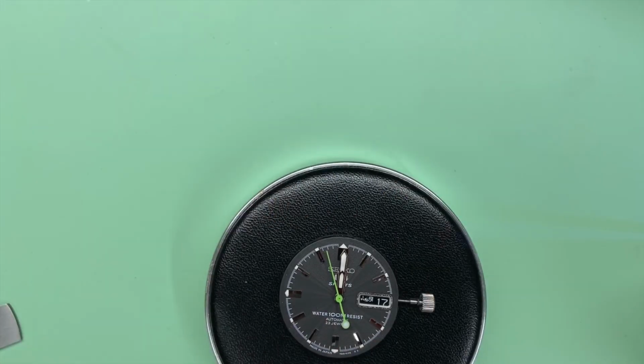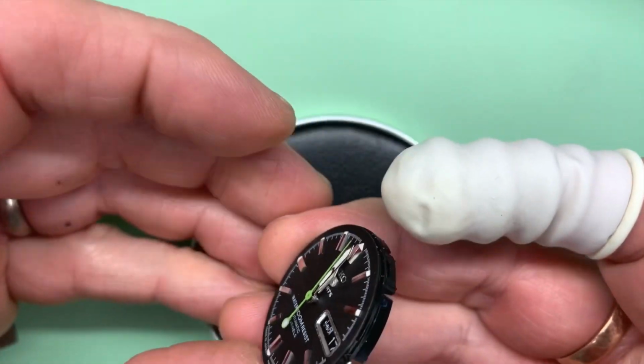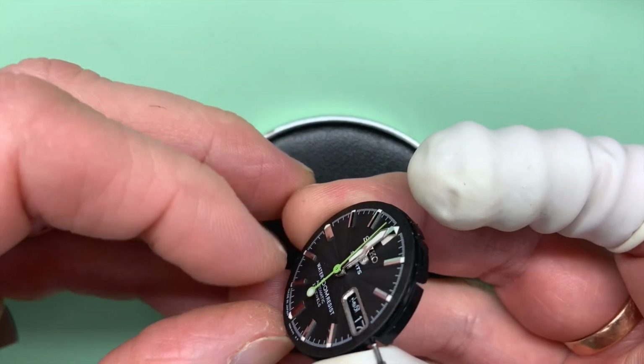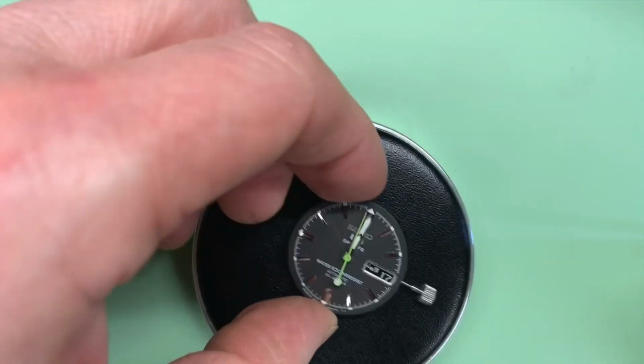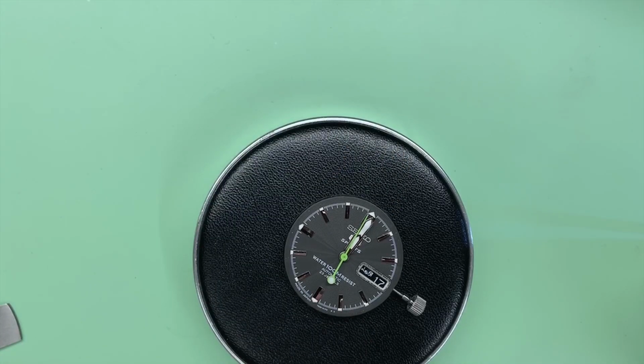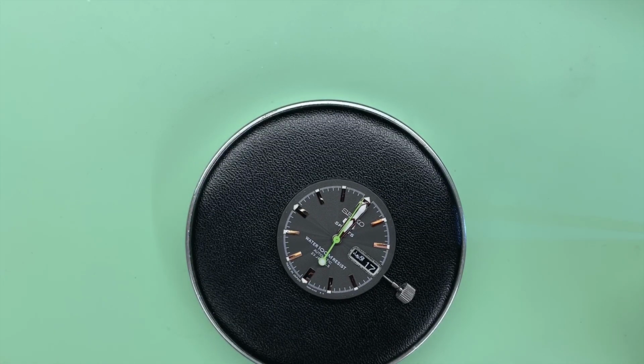And then you want to be sure it's not going to foul on the hands, which in my case, because I'm rushing a little bit here, as you can see, the hands aren't on quite correctly, and that is fouling. That is very typical. So in this moment, I then have to remove them and pull them all back on. So I'm going to do that now off camera. Yet another mistake, but I'm not perfect.